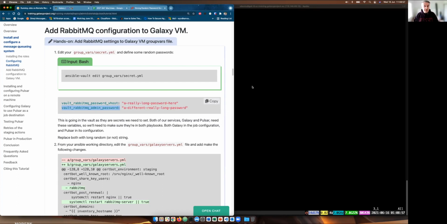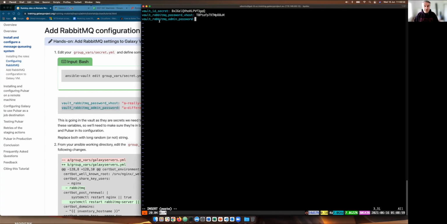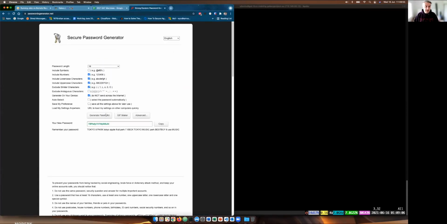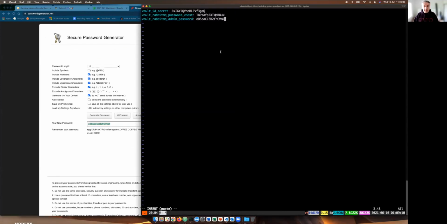So I'll copy this. So we're going to set the admin password for Rabbit here. And once again, I'll create another strong password. I'll dump that there. And obviously, if I was serious about this and using it in production, I would then copy it to my password manager.